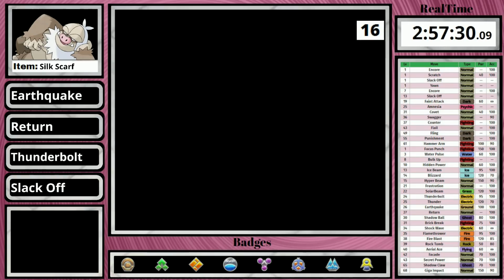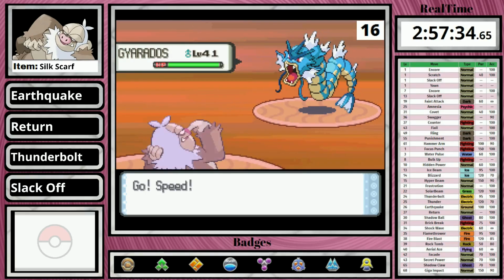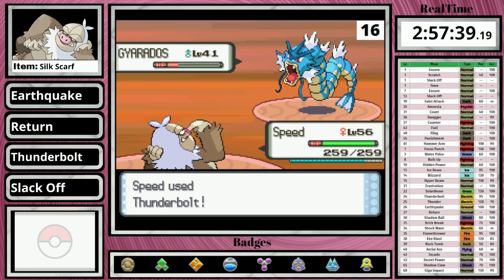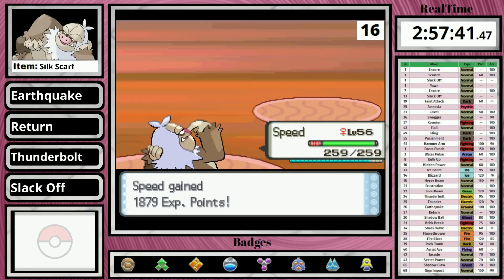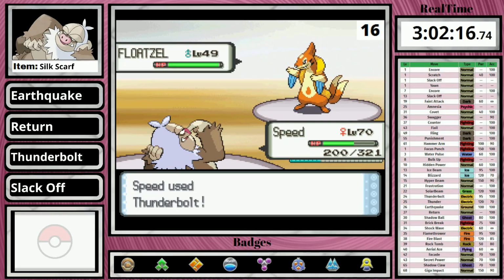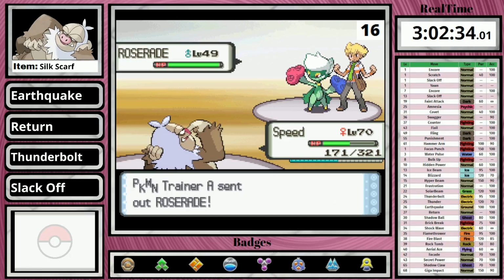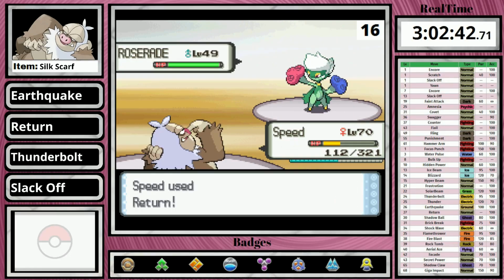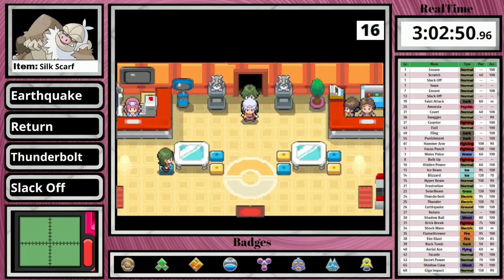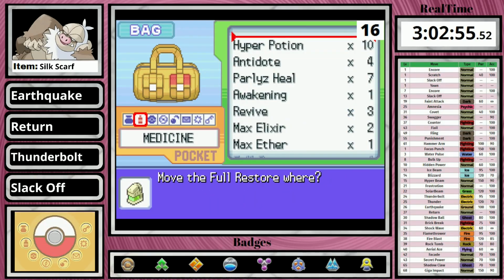So I looked up the best place to grind for the Vs. Seeker, and according to GameFAQs, I decided to grind on the Fisherman just west of Sunyshore City, since some of them have Gyarados and give decent XP. Once I get to level 58, I use my 12 Rare Candies to get to level 70, and with that level achieved, I'm able to get past the Infernape with 1 Earthquake, along with Return for the rest of his team for easy 1-hits. And now, it's time to take on the final 5 trainers. Let's do this.